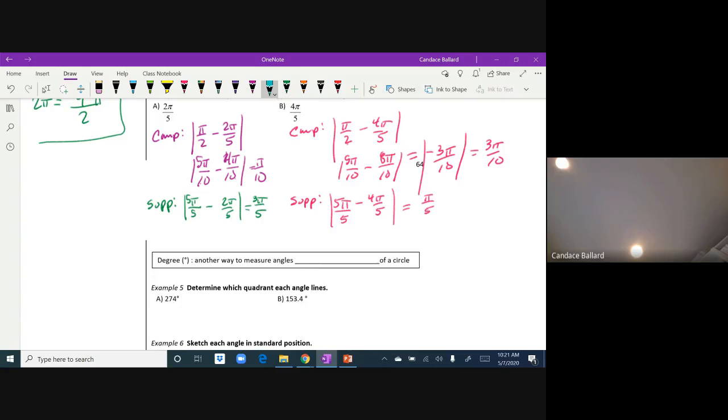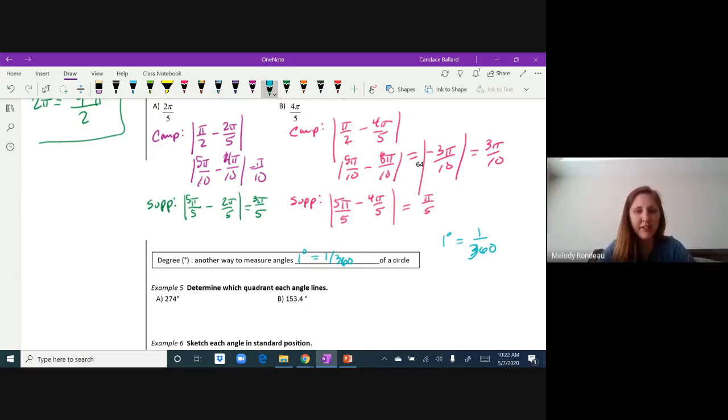All right. A degree is another way to measure angles. You guys are much more familiar with this way. We kind of started backwards. We started with the radians because that's really where we have to end up eventually in trig. But this is kind of a reminder. A degree is another way to measure angles. 1 degree is equal to 1/360th of a circle. I should have really written it out like this. 1 degree equals 1/360. I don't like sloshy fractions. That's my biggest pet peeve.